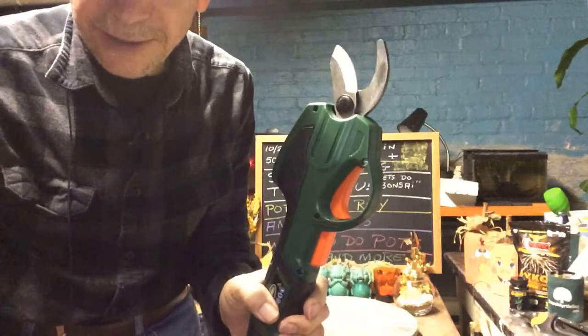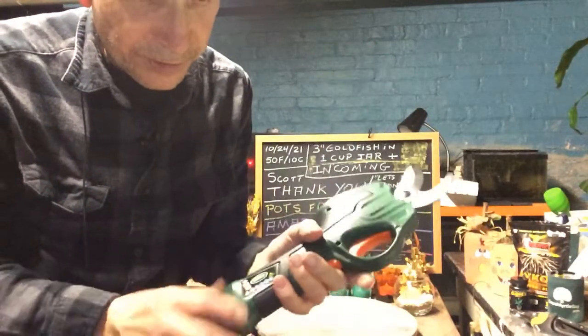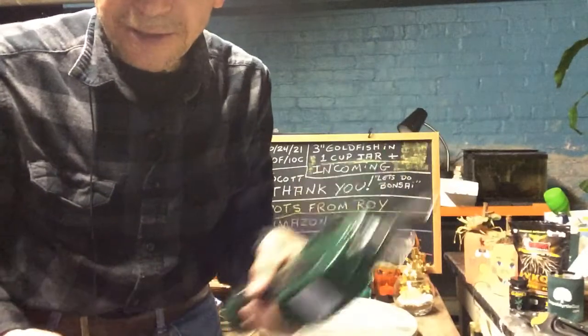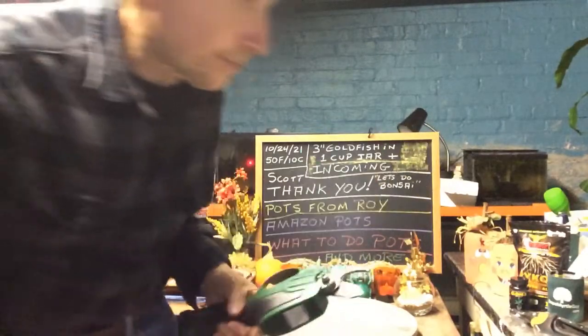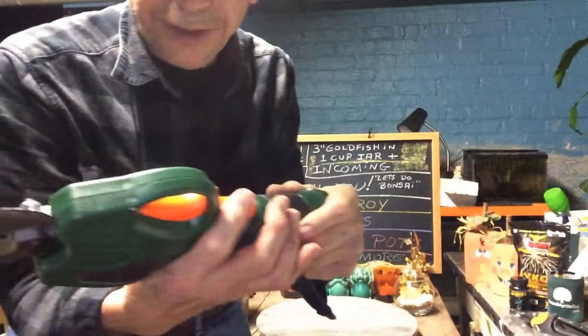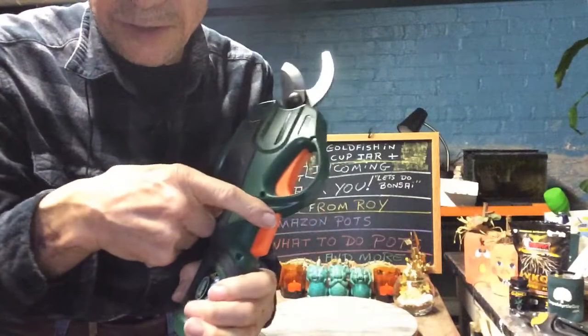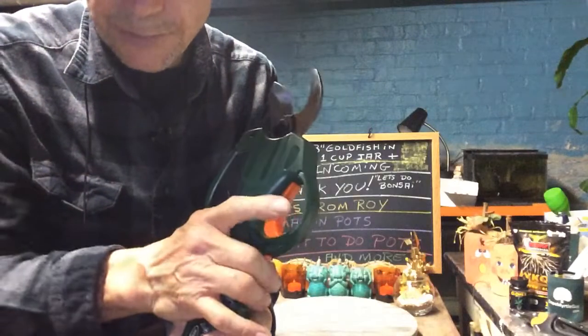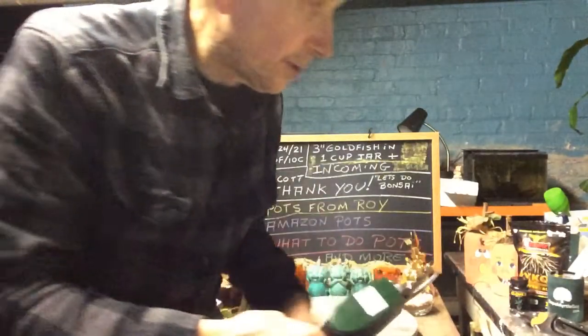And then when you're done using it, especially when you got grandkids around, you take the battery pack out, and this way it won't work. So that's for safety's sake. And it's got this trigger here, so if you don't touch this, you try to press this and it's not going to work. So you got to press this and then this will work.